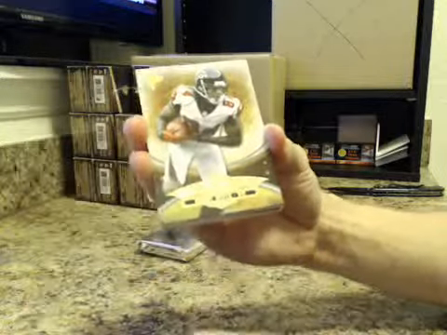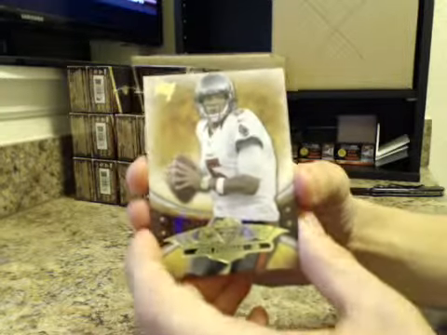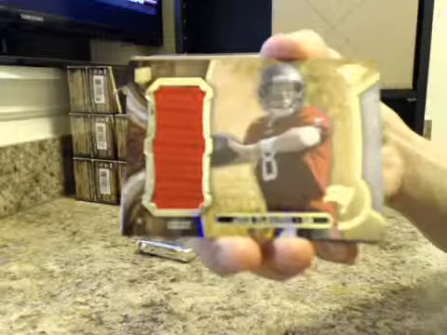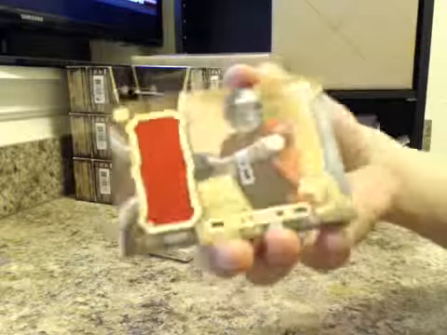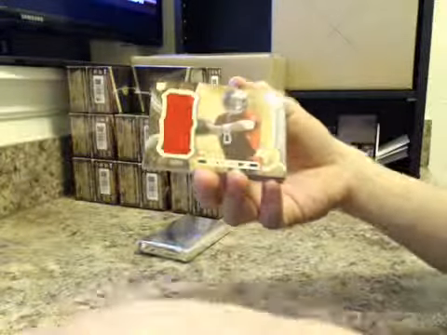All right, first up, we got some base cards. Keem Nix, Roddy, and Freeman. First hit of the break. One color jersey of Mike Glennon. Boom. Glennon in my face all night. 72-99 for the Bucks. Mike Glennon.